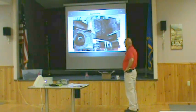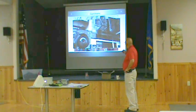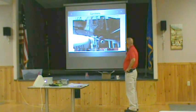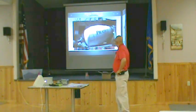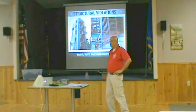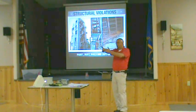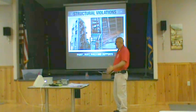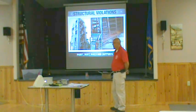Now let's see how close it's going to get to that weight system. See the chain? It's an afterthought. See that chain right there? Now it's for that reason on that cantilever that a piece of angle was on it that was a stiffener, that when it hit the ground and it twists and turns all that time, an angle that was welded on it 25 to 50 years ago snapped all the welds.